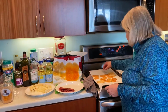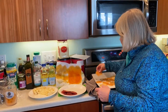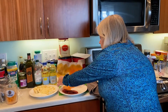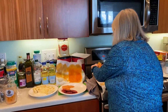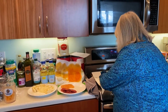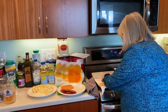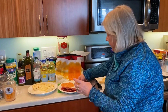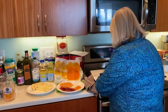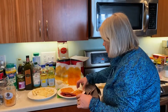So now we're just gonna put these cool very quickly. We're gonna just put the cheddars up here. Ooh, there's 2 that went together. Okay, here are the cheddars. Here are the pepper jack. These are fun because they still have the peppers in them. And there's a little bit of a kick to it afterward, but they're delicious.